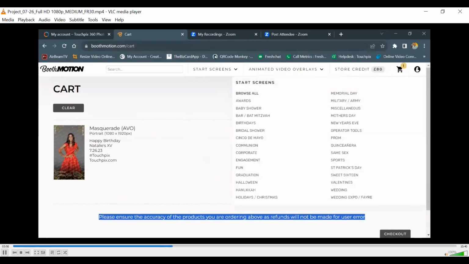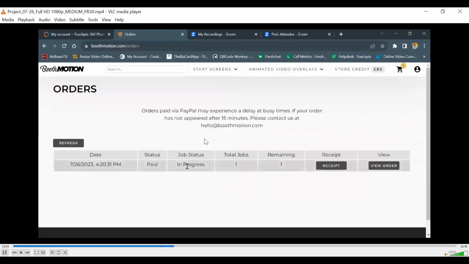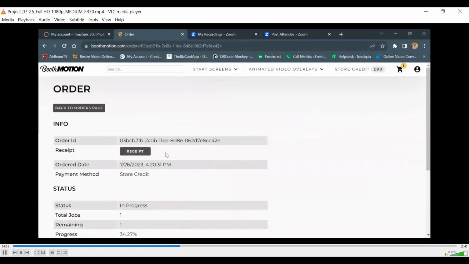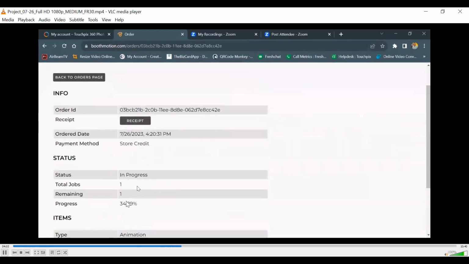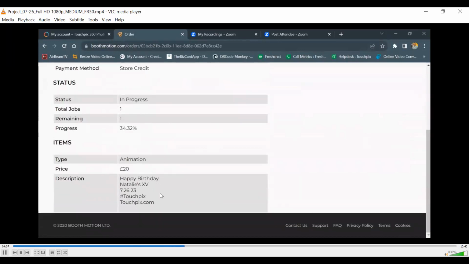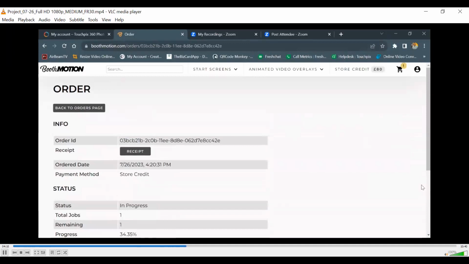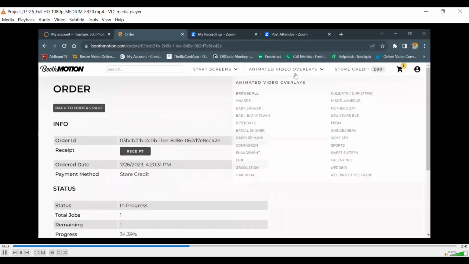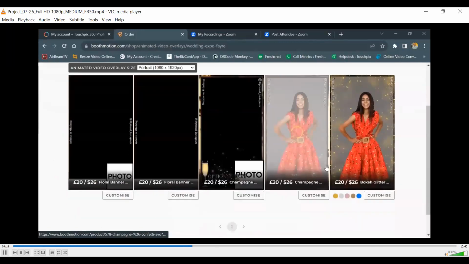So again, I'm going to go through the checkout process, and this is where the actual program starts making the conversion in progress. It says you get 15 minutes to make sure that it had started. As you can see right away, I'm at 34, 35%. It does take a little while. So that's why I tell you guys, please do this in advance. That way you avoid unneeded stressors. But it does take a while for it to finally reach its 100% mark, right?